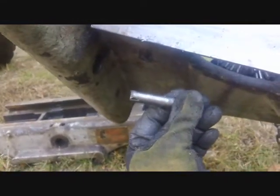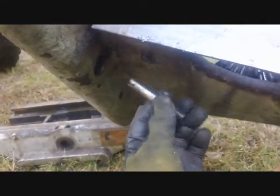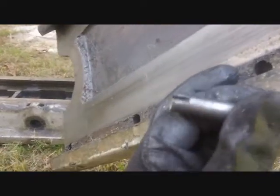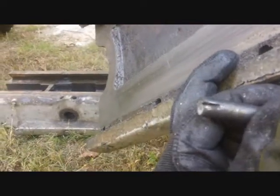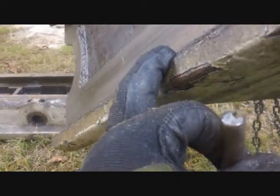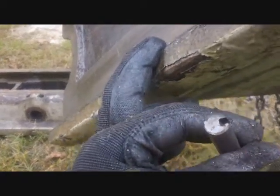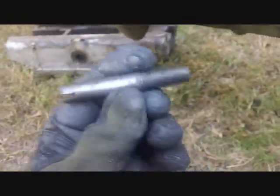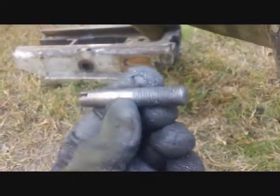I do want to get this rod out, hopefully without too much damage. I was having such a hard time getting that rod out before, and lo and behold, once I got this apart, I discovered there was a little key in there. The key was wedged in there, and I just knocked the key out from the back and it came right out. But I also see that it looks like that's actually broken - there's a piece broken right there. You have to make a potential buyer aware of that, and they'll have to decide if they want to bother with this one, reuse another one, or fabricate their own out of maybe a bolt - it seems like an easy enough piece to make.